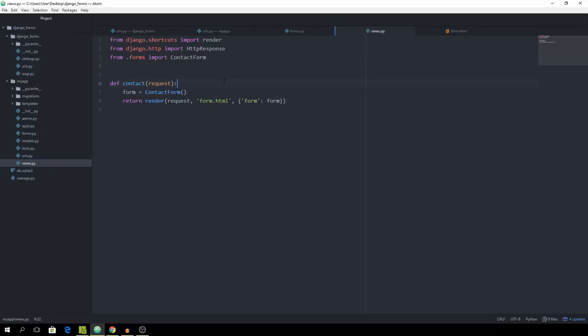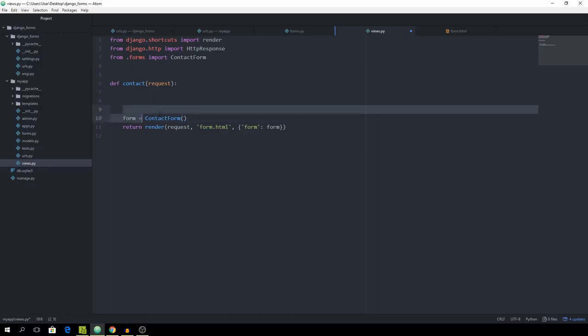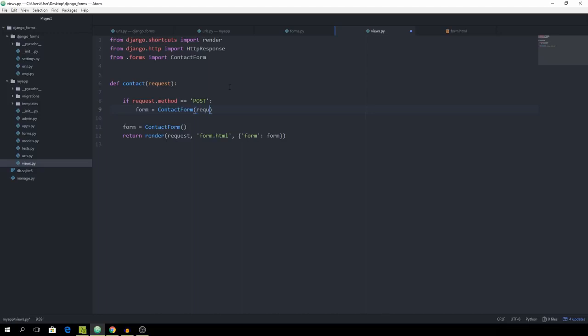So whenever we are inside of here, up until now, we simply just created an empty form. And forms are divided into two categories, one of which is an unbound form, this one, because it doesn't have any data associated with it. And the other type of form is a bound form, which we can use to get the data out of it because we have passed it some data already. And now we have to check whether the request.method is equal to POST. And if that is the case, we want to set our form equal to ContactForm, and instead of leaving an empty one, to pass it the request.POST. And this will populate our contact form with whatever the user tried to submit.